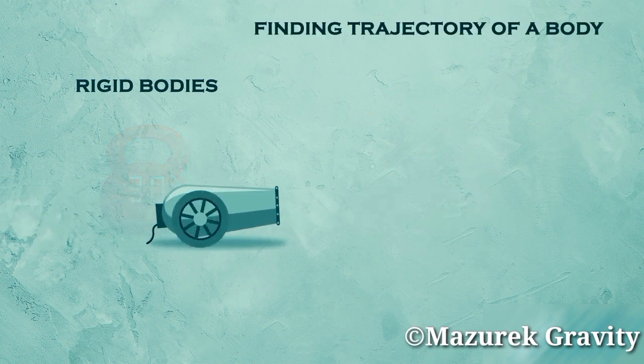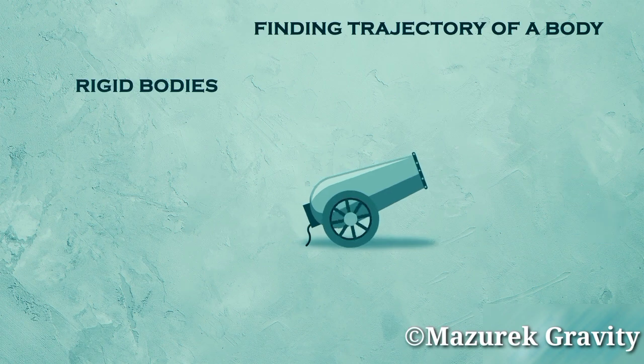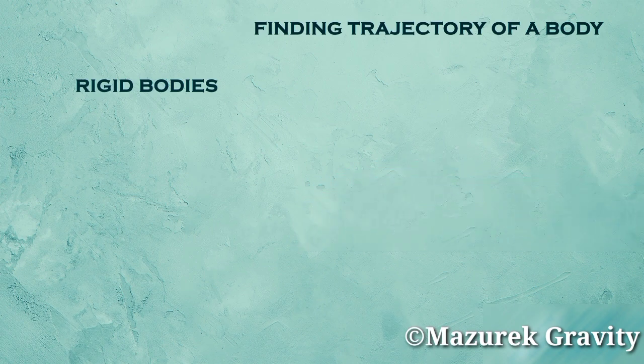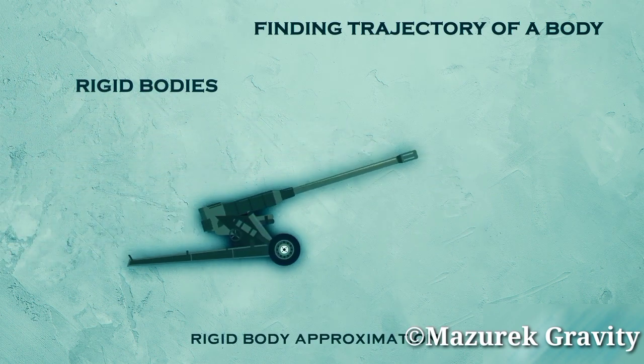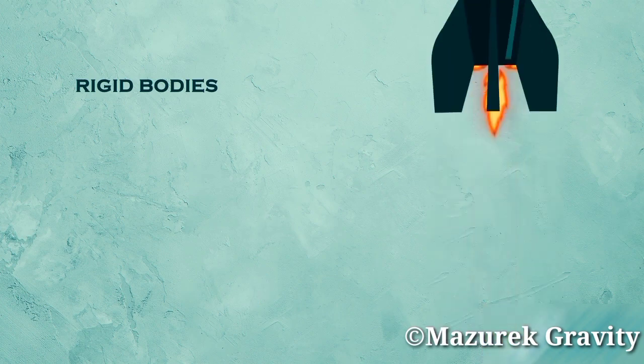One such case is finding the trajectory of a body. If we idealize it as a rigid body, we can track a point on it, preferably the center of mass, and can find its trajectory easily. It is much harder to do the same thing for a non-rigid body, because they deform much more. So in short, rigid body approximation is pretty helpful and is well understood in mechanics. It solves most troublesome problems with ease.